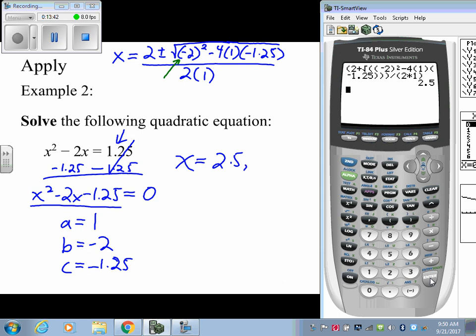I'm going to run this all one more time. So I'm pressing second and then enter. But this time, instead of using a plus sign in the beginning, I'm going to use the minus sign because we had plus or minus as our possible values here for this quadratic. I've replaced the plus with a minus sign. I hit enter once again, and my second possible x value is exactly negative 0.5 or negative 1/2. And voila, I've used the quadratic formula to solve this quadratic equation with decimals.